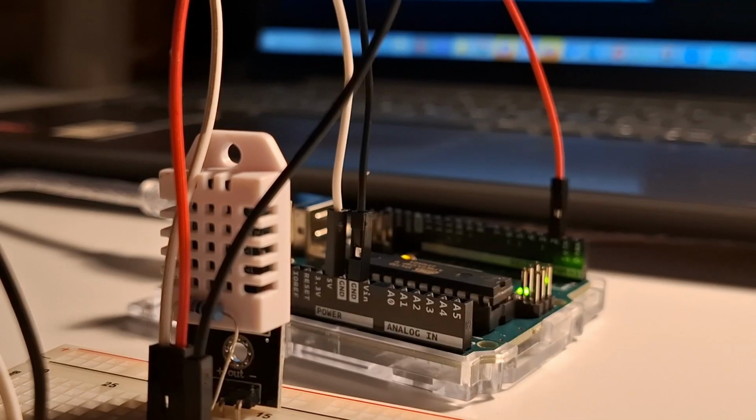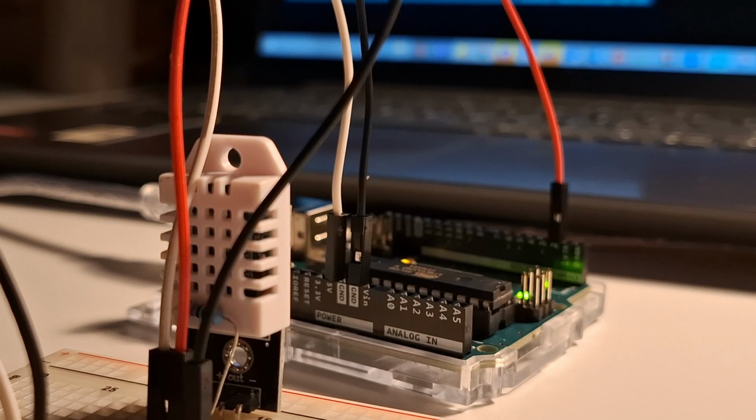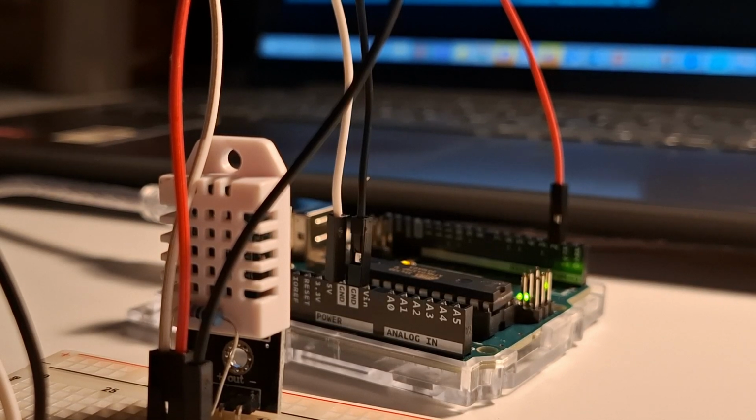Welcome back, STEM team! While finals week is coming up, let's learn how to build a simple circuit with the temperature and humidity sensor.